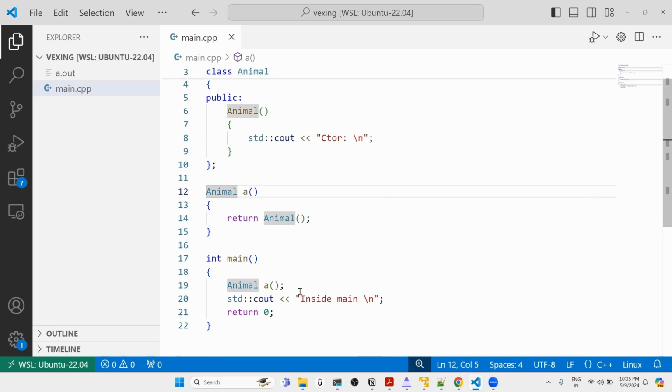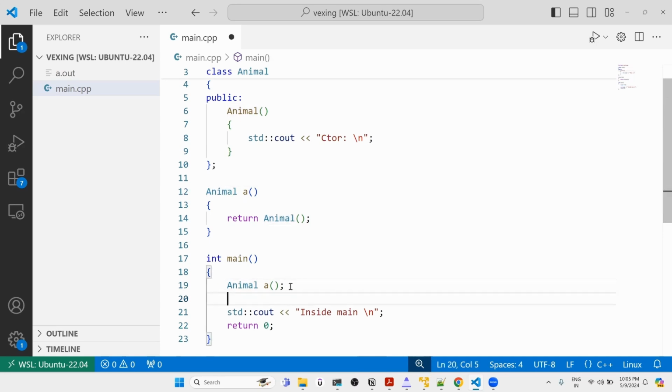Let us forget about the copy constructor and all those things, and make this as simple as possible. Now, in order to make that work, I have to call that function, right? So here I declared the function and here I am calling that function. Now let us see what happens.